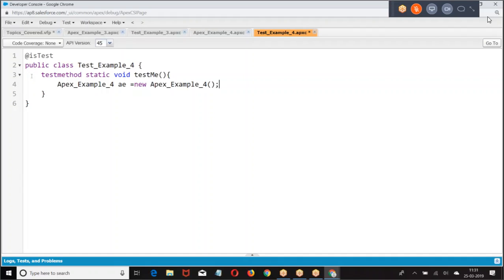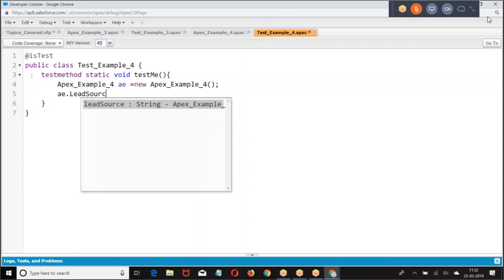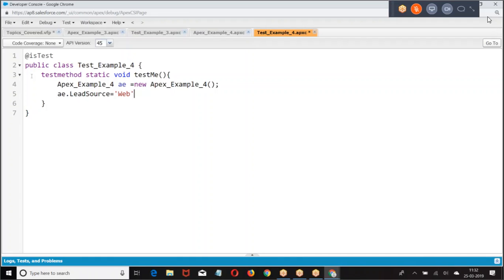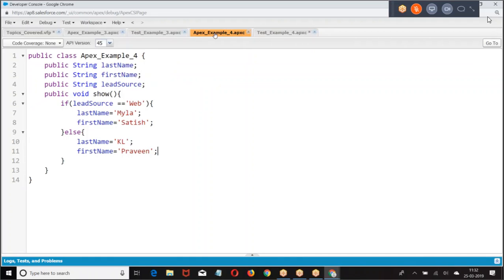ApexExample AE equal to new ApexExample. Then AE dot lead source. If the lead source is web, lead source is web, last name, first name.